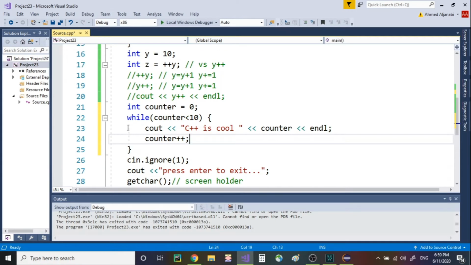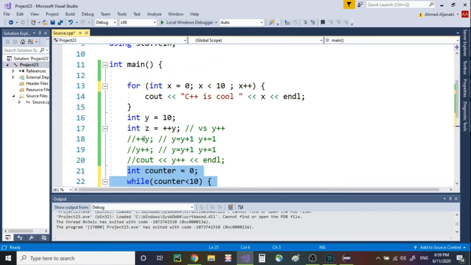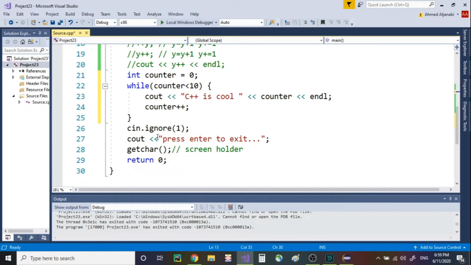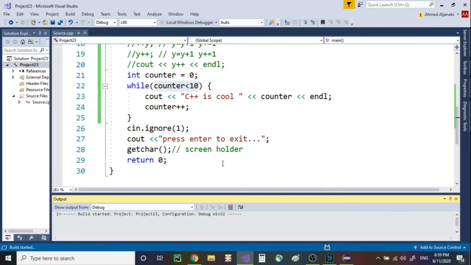And then here at the bottom, you put counter plus plus. So if you think about it, it's really very similar to the for loop. You remember when I started playing around with the for loop, when I put the x here, and I put the condition here, and I put the updating for the counter at the bottom? Well, this is basically very similar to it. And this is what we call a while loop. As you can see here, I should get the same results. Let me just go ahead and show you that.